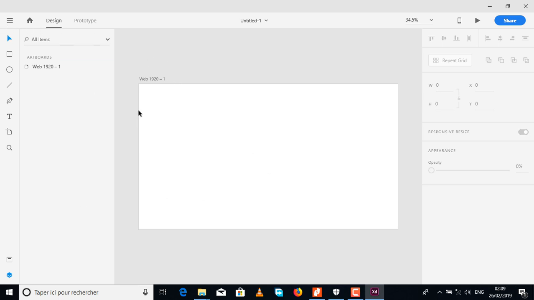Now at the top left corner, you can find this icon here.